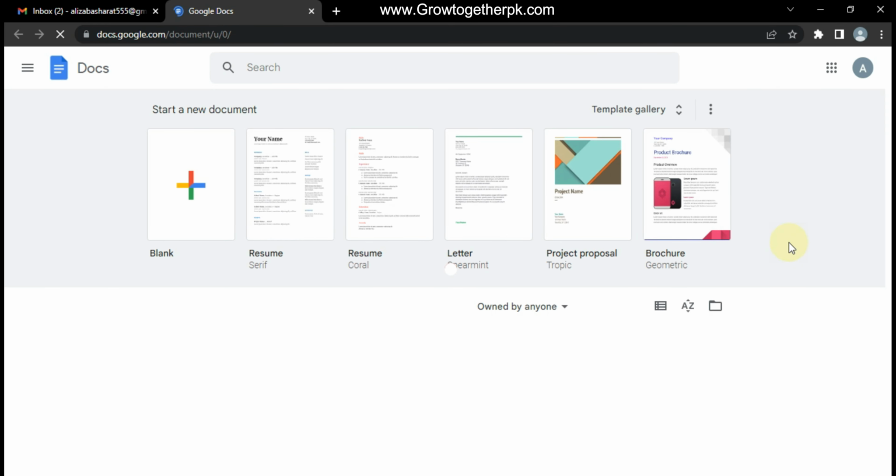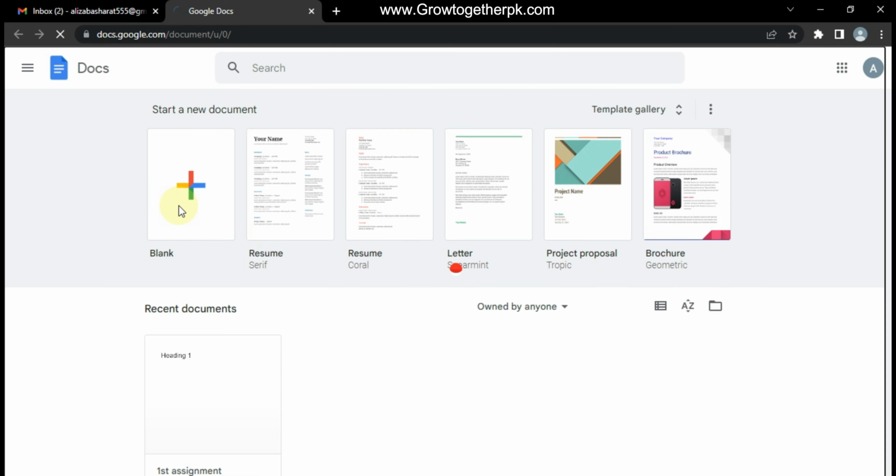As I click on this, this window opens, and you can see that there is an option to create a blank document, and there are many other files, which are different templates that you can edit as per your requirements. But from now on we are going to explore the blank document so that we can see how many features are available here for you to compose your document. So I'm going to click on this blank document.